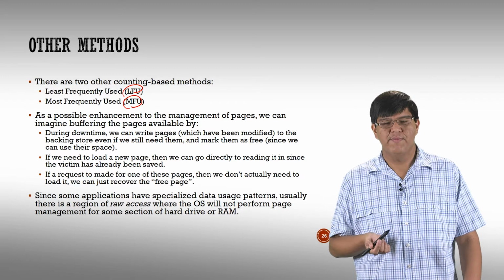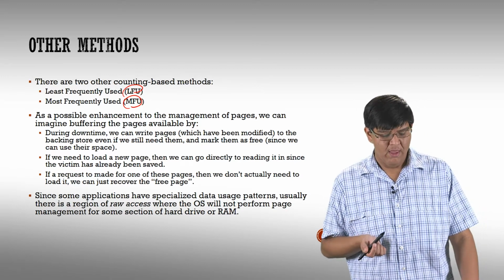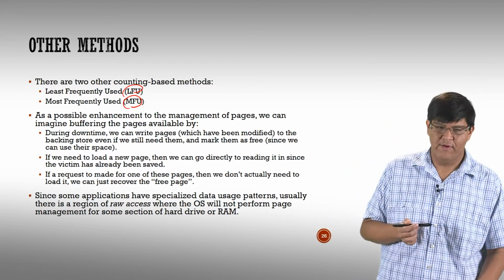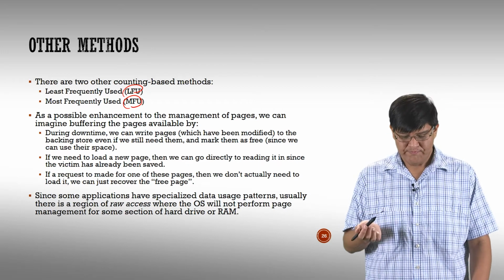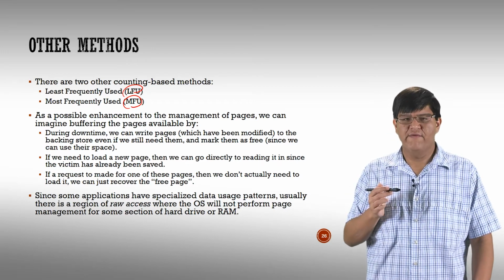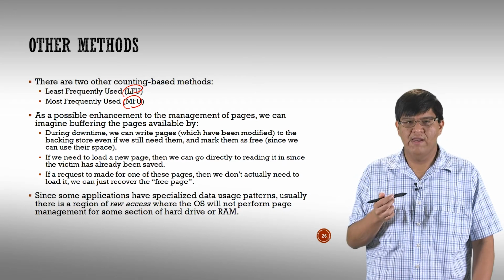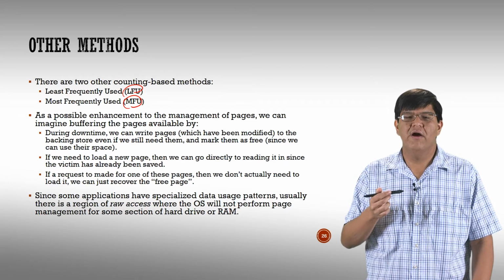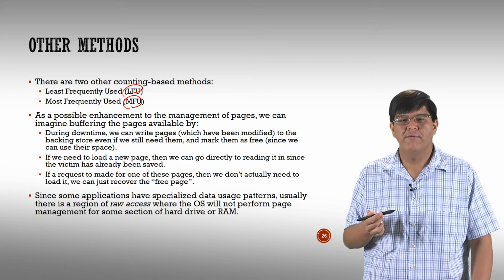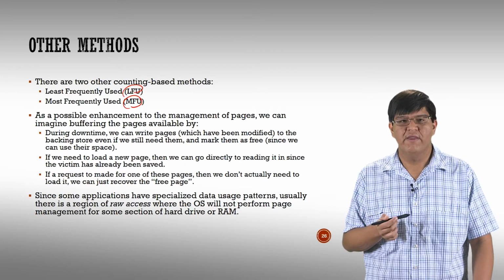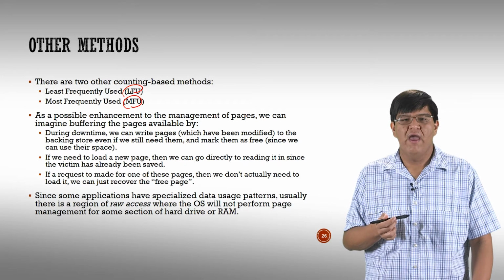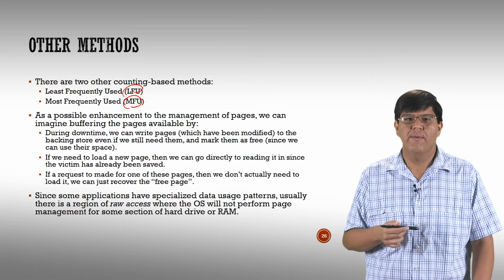Now, in terms of managing the pages, how can we optimize things a little bit? There are a few things we can do to make things faster. Maybe we can manage our buffer a little bit better. One thing is that if I have a buffer of a fixed size, what I can think about doing is that when I have downtime, when I'm not writing things to the hard drive and not having to page stuff out, go ahead and page it out anyways. It doesn't hurt me if I have spare time to go look at my buffer and copy all the pages from that buffer to my hard drive.